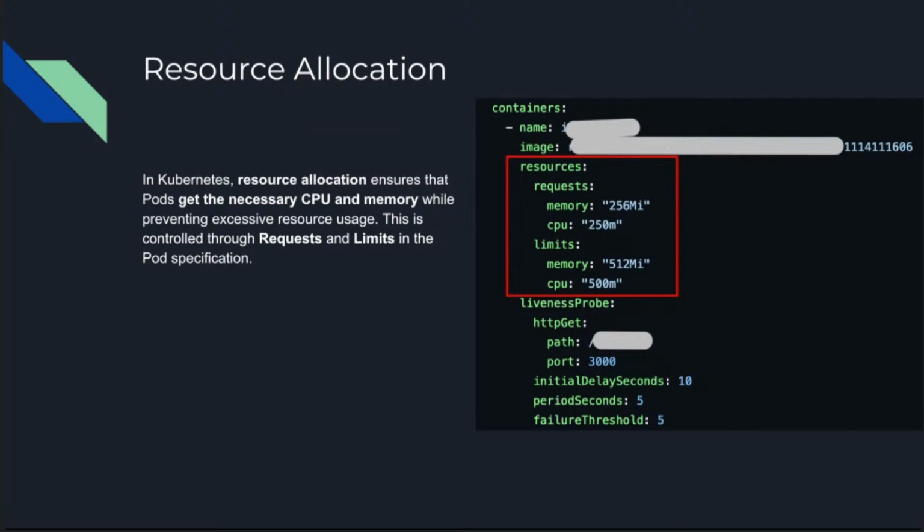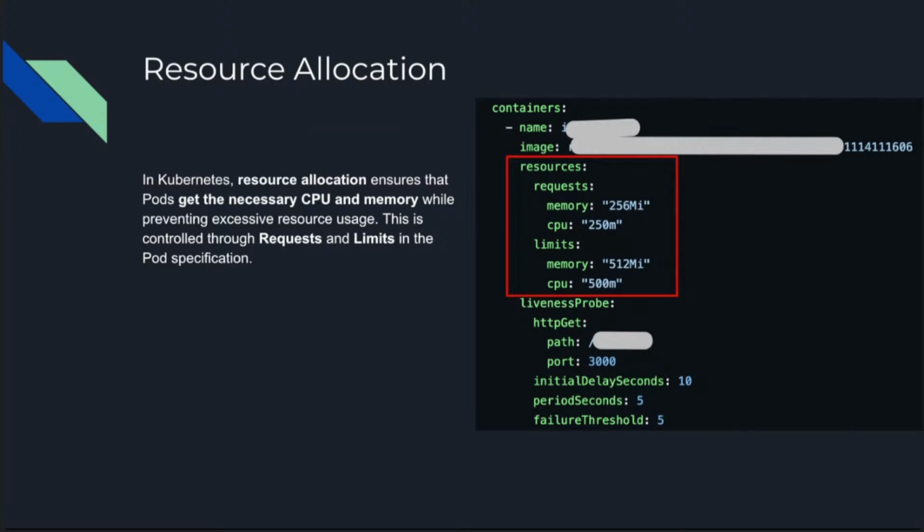Sorry, one more thing to add, because I wasn't sure if the request part was covered. We're talking about limits, right? But requests are to make sure that Kubernetes puts your pod on the correct node. So let's say the node has 10 gigs total, and you say, hey, this pod requests 2 gigs.